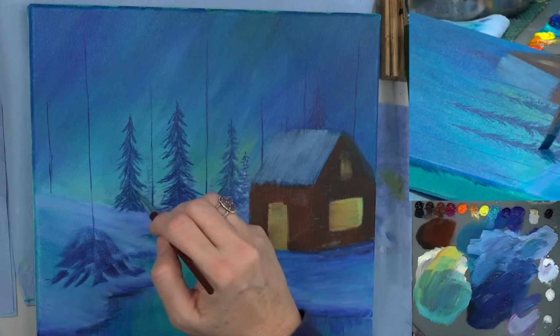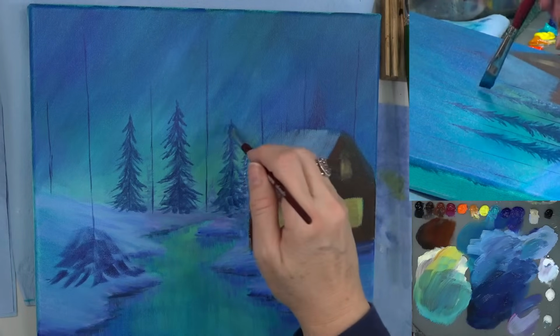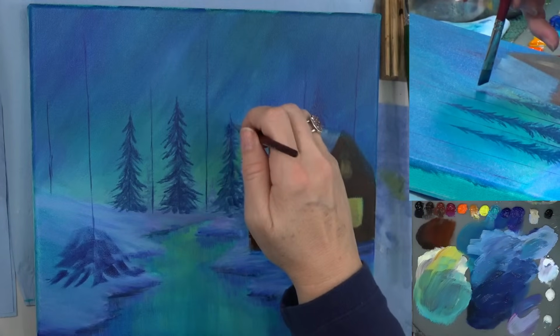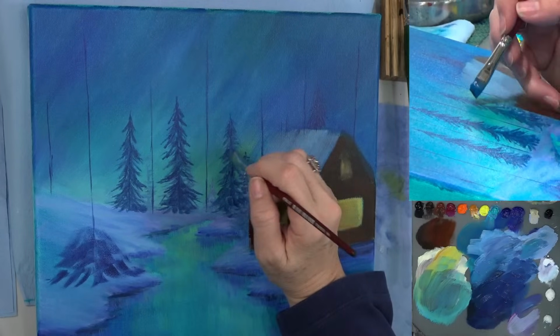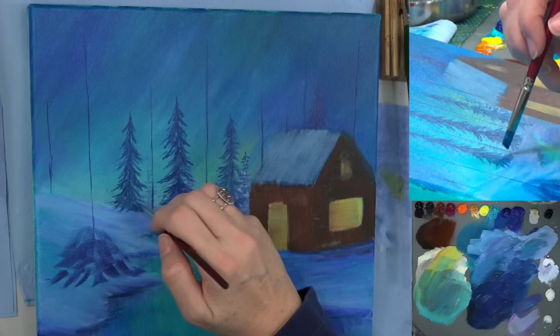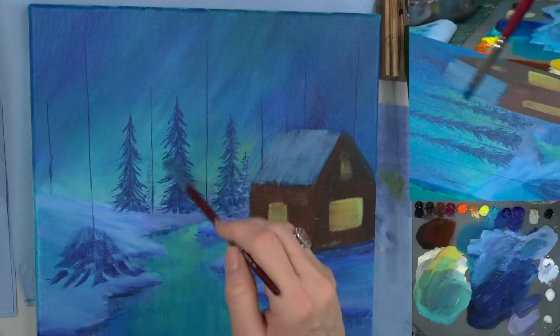So your brain's going to be screaming at you like, that's not a tree. And you just got to look at your photo and see what it's doing and do that. Don't worry about what your brain's telling you, because it will steer you wrong every time when you're trying to paint something that is not what you remember when you close your eyes and think about a tree. That is the image your brain is going to be trying to tell you should be painting, even if it's a totally different kind of tree. It's going to tell you trees are green and you should not be painting it blue, and that the shape is wrong and all that kind of thing. So I think 90% of painting sometimes is blocking out what your brain is trying to tell you, that you're doing something wrong, which is not true. I don't know if I'm explaining that right, but anyhow.